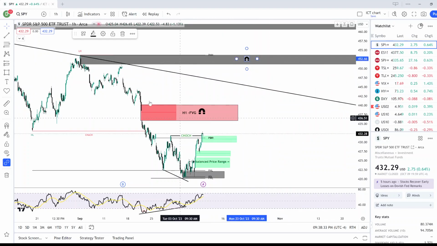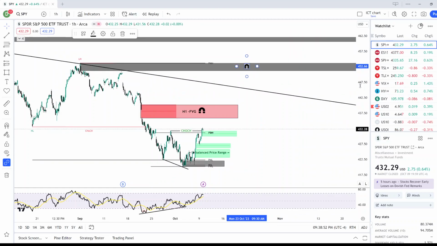Now, if you look at structure, as we kind of come back down here, even if it's kind of choppy as we head up, it does kind of set up a cup and handle look, right? And so you can see if we head up, even if there's chop in there, we're looking at a cup and handle. Could we come back down and test this trend line, ultimately head up even higher into the above order block up in the 460 range?